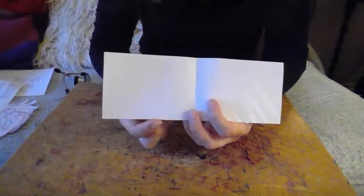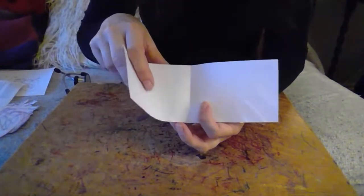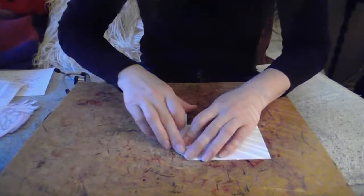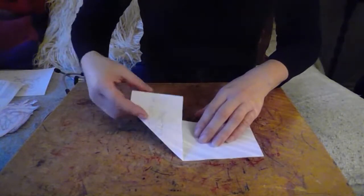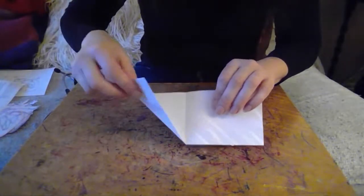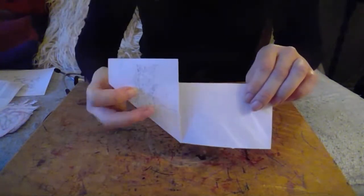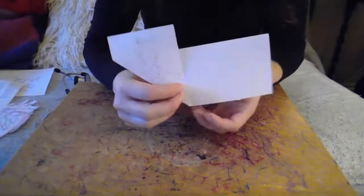So I'm going to take this bottom edge, and I'm going to fold it up to the middle line. Piece of engineering. It will start already to be looking a little bit like a heart, but we're not quite there yet. I'm going to put it down on the surface just so I can see what I'm doing. So it was down there, and I took this edge and I folded it to the middle. It's all about accuracy, and this is good for your science side, and this is also being creative at the same time. So again, this side we're going to bring up to the middle.